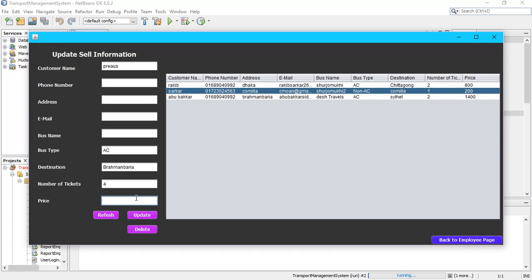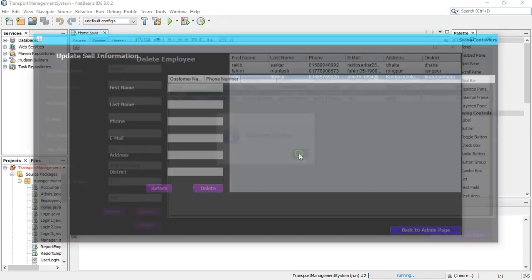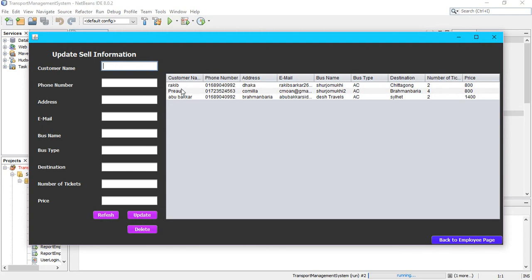If you want any kind of price, you can enter it. Suppose per ticket 200, so here 800, and I think everything is okay. That's why I want to update this type of field. So you click here, and okay, you see it is already updated. Before, this was the shortcut, but now it is Priyash, and this is AC.